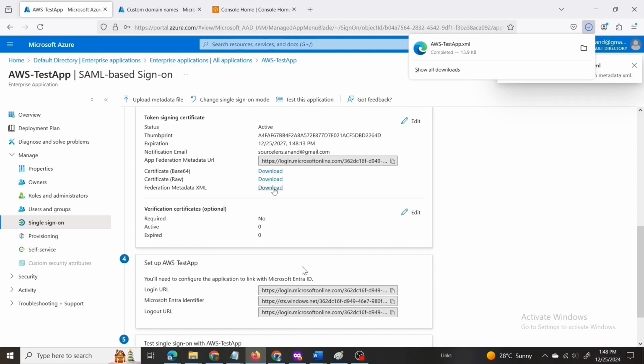We are going to import this XML into the identity provider within AWS. Very important: Federated identity provider. That's the pet name for this SAML. Whenever you see the word federated, they're talking about SAML. They are talking about the signatures inside the SAML token. It's all just business jargon and buzzwords out there, federated, but it's all the RSA algorithm. Now, we are going to download this thing and import it into AWS.